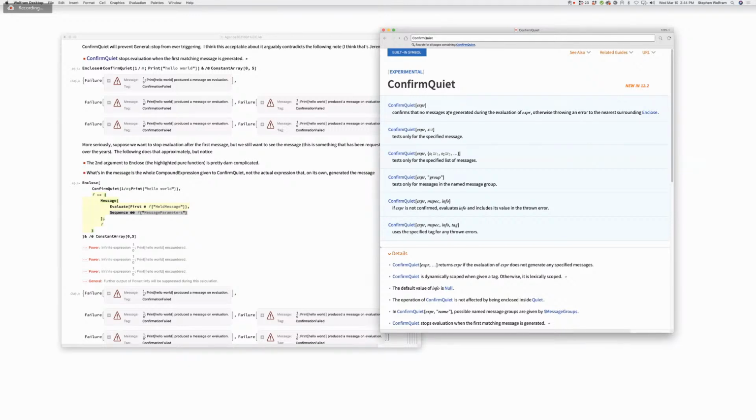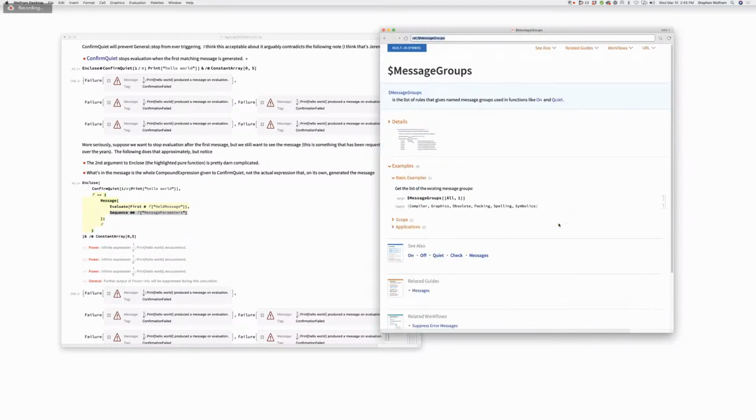My personal opinion is an option is the right thing. It wouldn't mean you can't have rules in general in that argument. It just means you couldn't have a rule whose left-hand side is that one option name. Will the option name be something like issue message? Here's another possibility: mess with the second argument here. By the way, what possible named message groups are there? I think that's in $message groups. Yeah, and it hasn't been updated for a while, so they're probably embarrassingly bad.